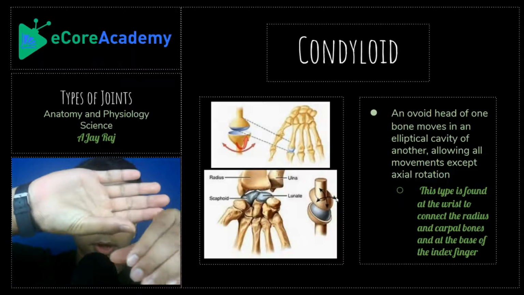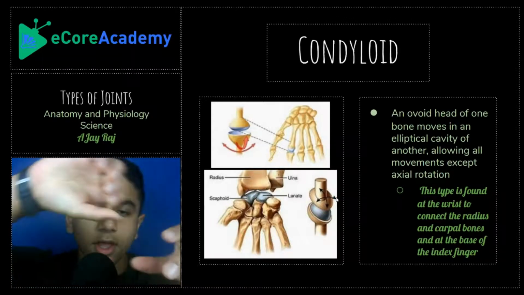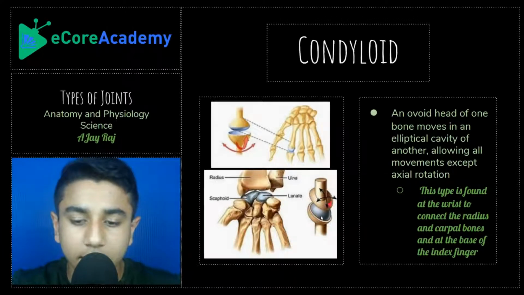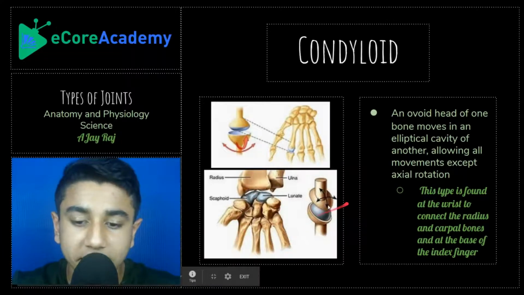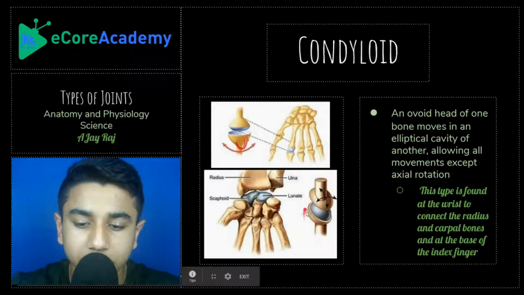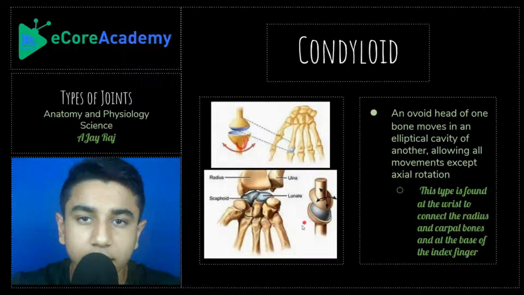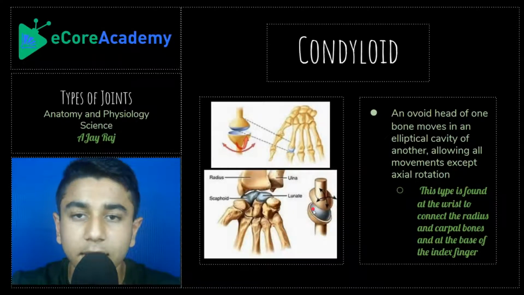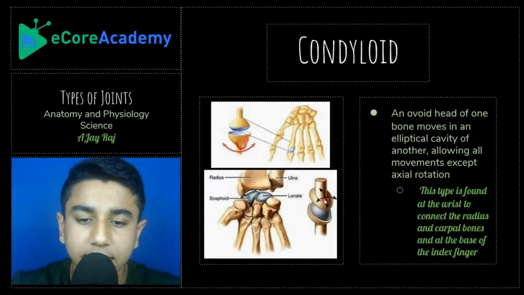Almost like you're putting it on an angle, as if it were cut in half on a diagonal. And basically what happens is, in this case, you're actually limiting your motion here. You're limiting about 50% to 70% of your motion. And that's why the condyloid joint doesn't have as much motion.